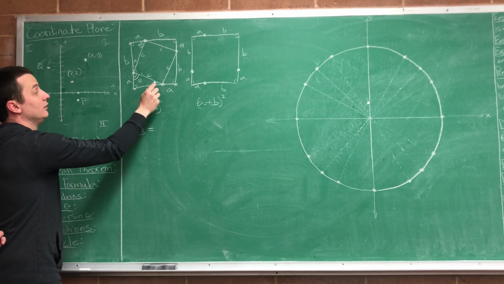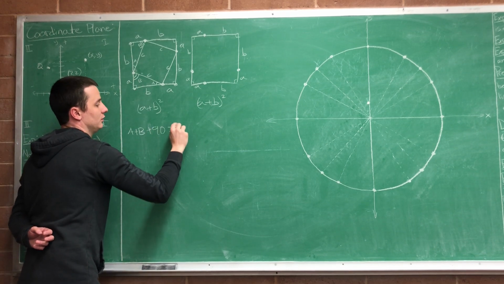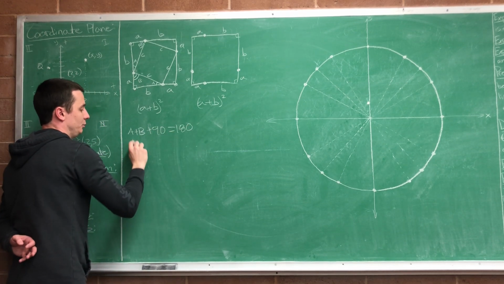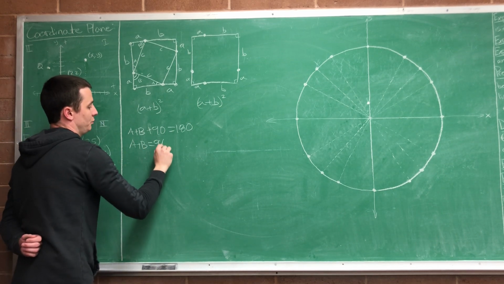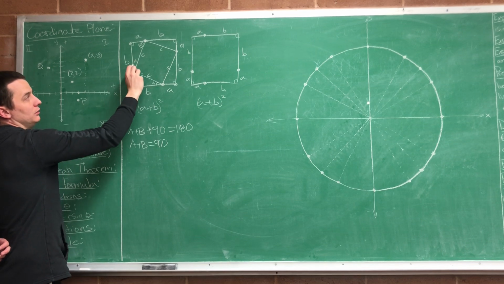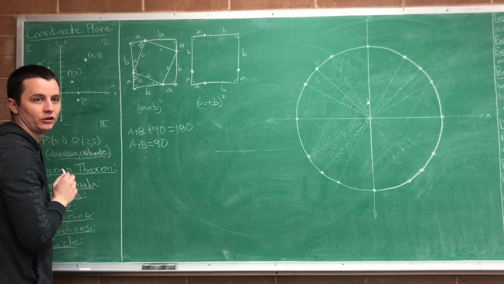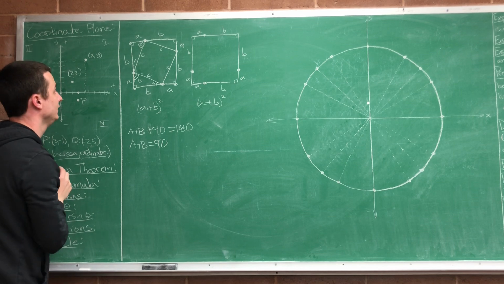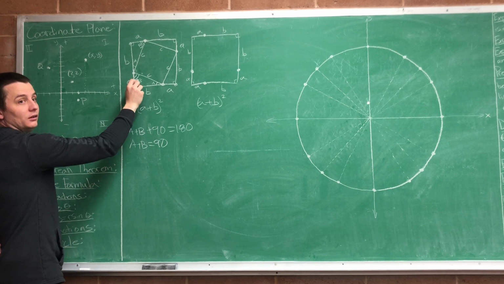So then angle A plus angle B plus 90 is 180. Okay. So what's angle A plus angle B have to equal? 90. Perfect. Now a straight angle, which is this whole side, is what in terms of degrees? 180. So A plus B is 90.